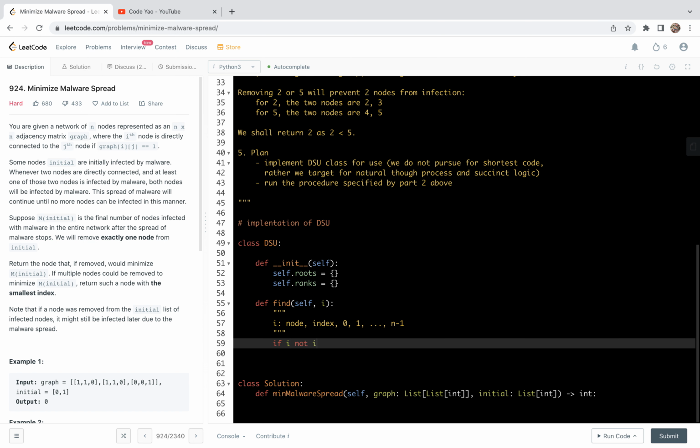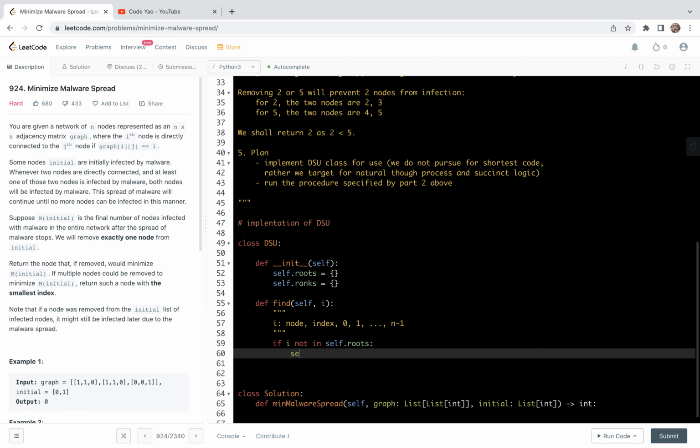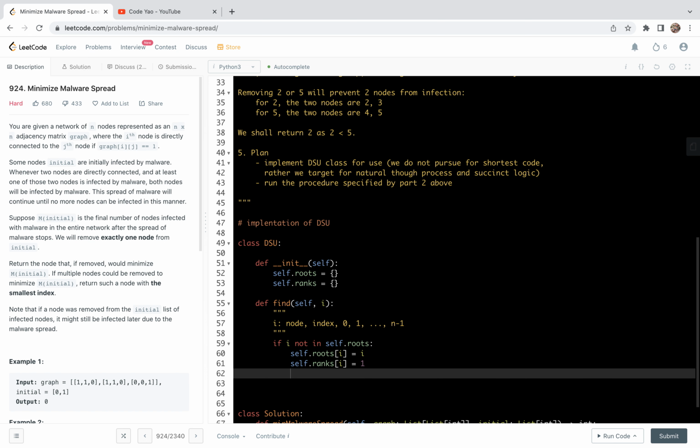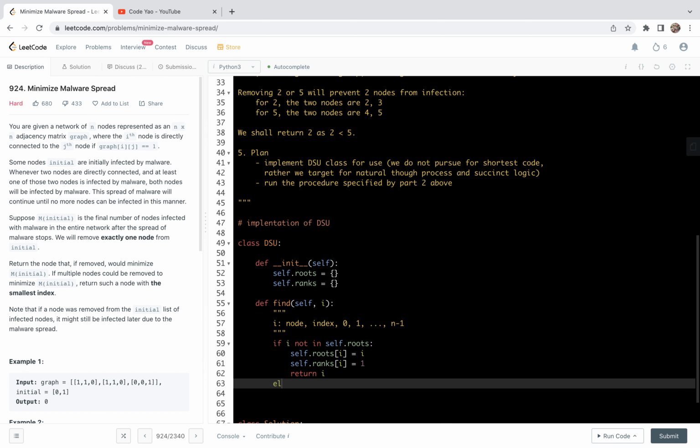First, if i is not in self.roots, we're going to add it to the data structure: roots[i] equals i, self.rank[i] equals 1. For this initialization, roots[i] equals itself because it's an initially isolated node, or just a cluster of size 1. That also explains why we set the rank to be 1. Then we're going to return this i.